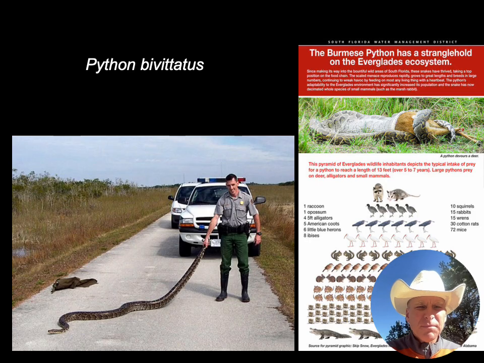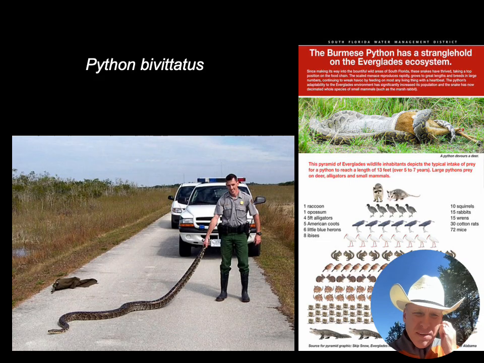In this case, there was one event that really upped the population. In 1992, Hurricane Andrew came through, and in southern Florida, right near the Everglades, there's a bunch of animal importers, and they bring a lot of stuff in. Hurricane Andrew hit one of these, and a bunch of the herps, including chameleons and other things, but Burmese pythons, which were very popular in the pet trade. Apparently dozens of them were released during this hurricane, and that was thought to be something of a trigger.